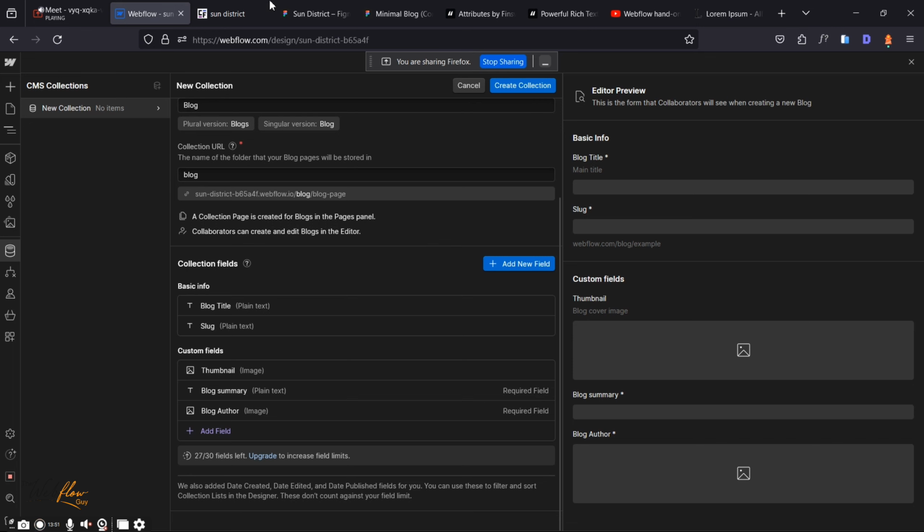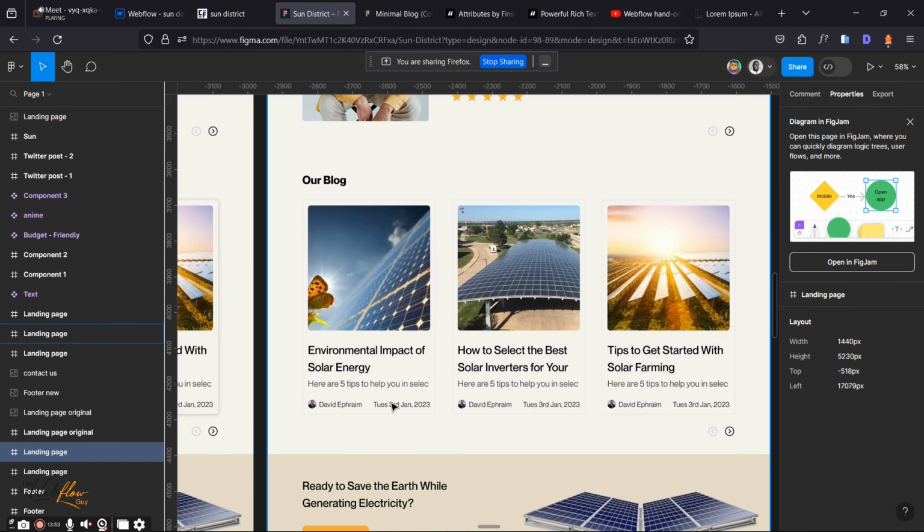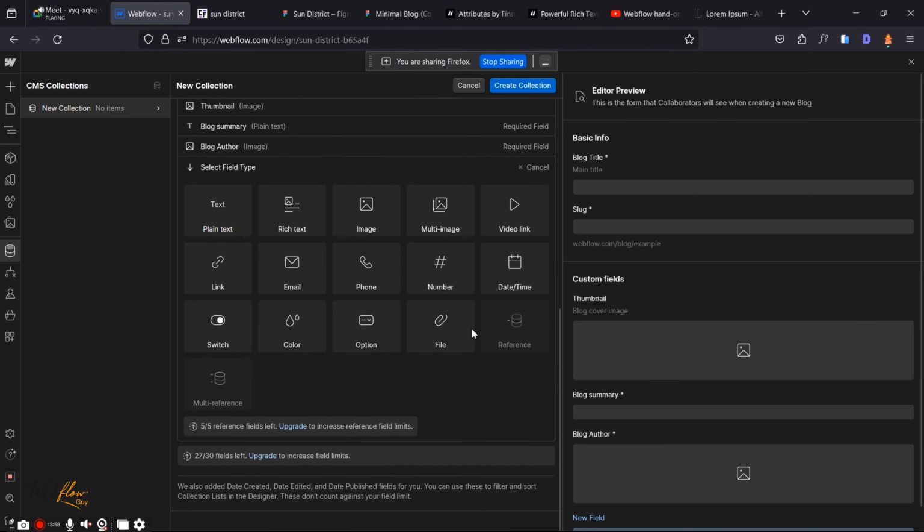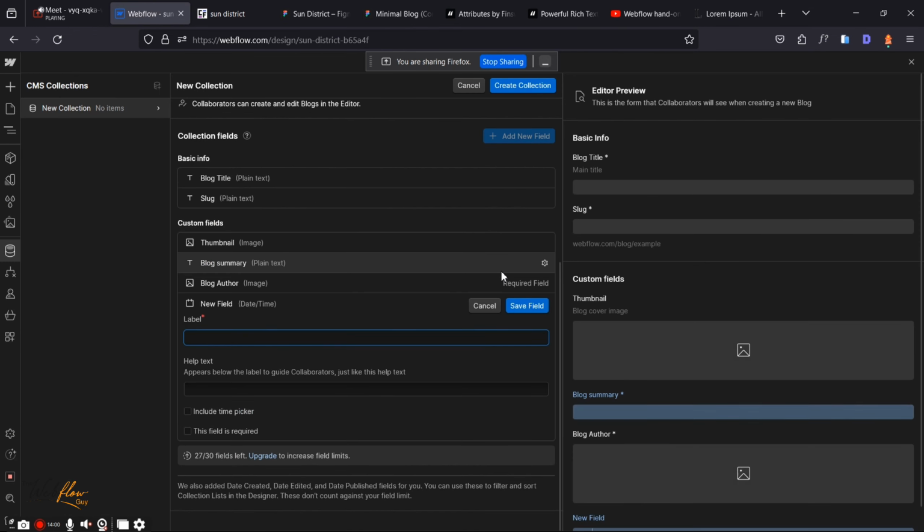Now there is, okay, let me finish this at every item here before I show you one of the important things I actually want us to cover. So the next thing that we'll cover here is the date, which is of course the published date for the article. If you want to include time, most blogs you won't say time, but if you want to be so particular that you want to include a time picker, then you can specify that. But I don't think we need that for the design we are working with. So I'm just going to click save for this field.